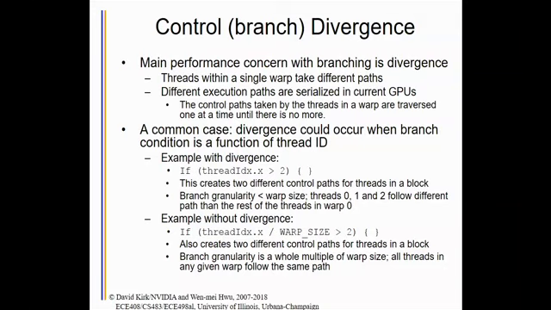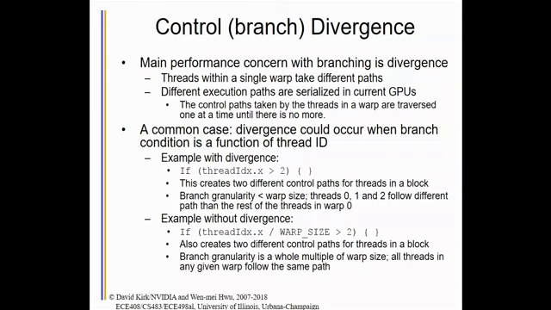The only reason why you will have a different decision outcome for these if statements or loop statements across threads in a warp is because the if condition or loop condition depends on thread index, right? So that's the first test. If your condition does not involve thread indices, then there should be no control divergence. So if the condition involves thread index, then you can see, for example, here, if we have a test of thread index is greater than 2, then we have a control divergence problem.